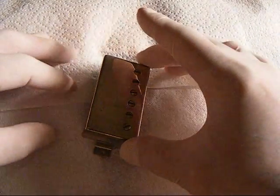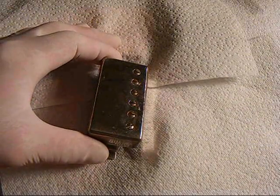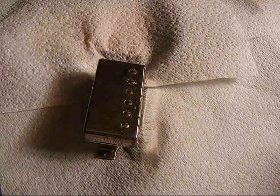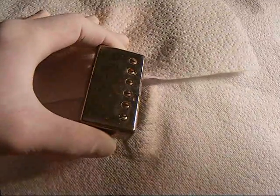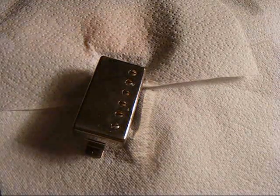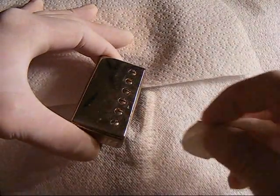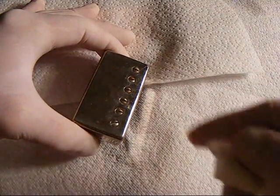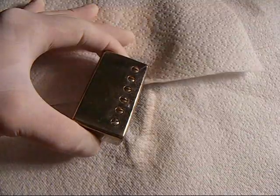Okay, we're going to go ahead and start with the polish. And again, you want to try to do some tests before you get to this point. Putting automobile polish on a guitar may seem just a little bit extreme here. It's not bad. You can do it. It's chrome. The chrome here on the guitar is probably not as thick as it is on an automobile. And what this polish does, and all polishes, is it's going to take a light coat of the tarnish off the surface.